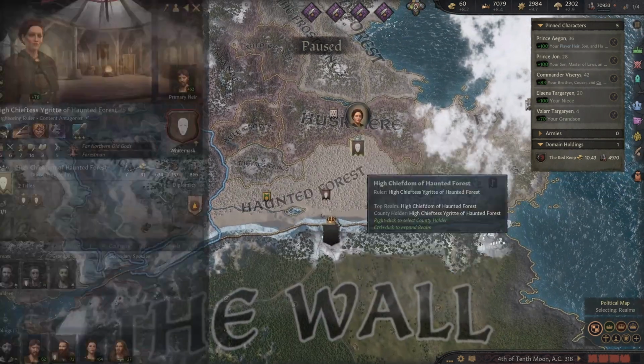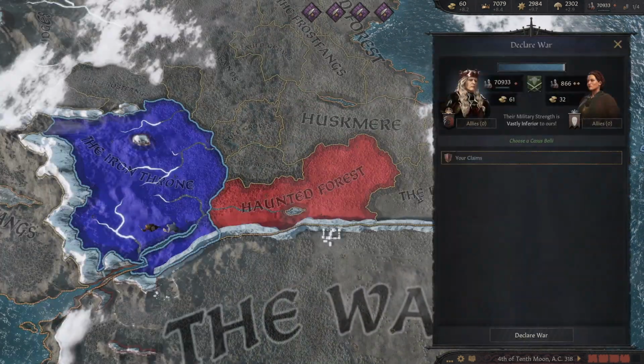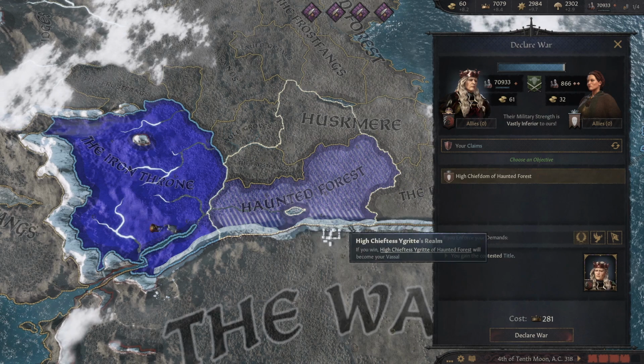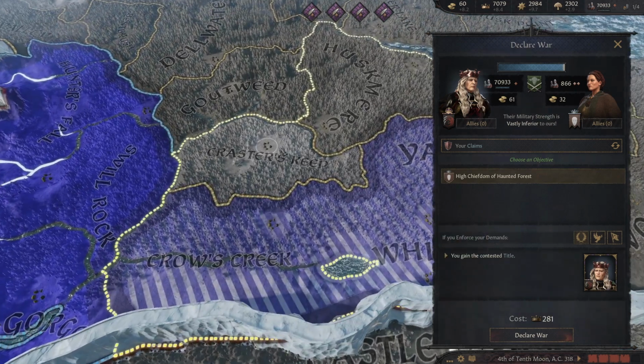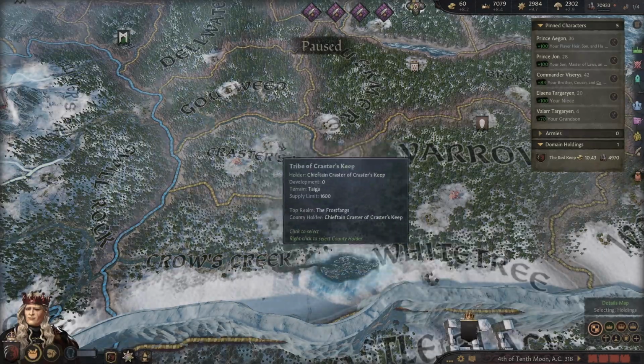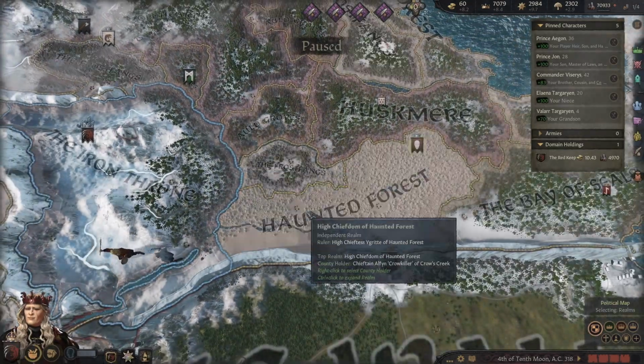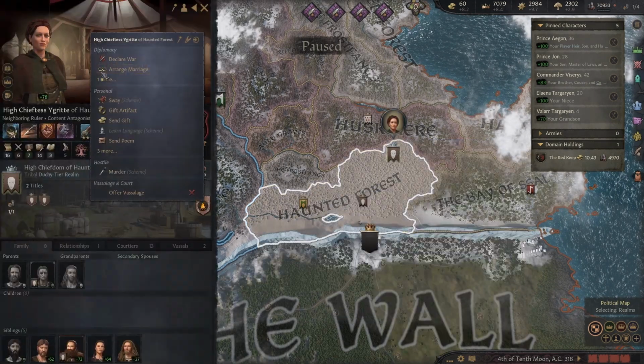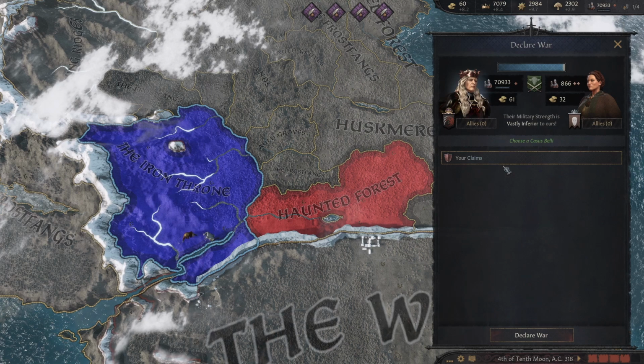Right. Jon, are you ready? We're going to declare war. We're going to take the High Chiefdom of the Haunted Forest. Where's Craster's Keep? Is that Craster's Keep? Oh, yeah, that's Craster's Keep right there. We'll have to take his... Oh, he's part of the Frostfangs, so we can't. Okay, let's go ahead and declare the war then.